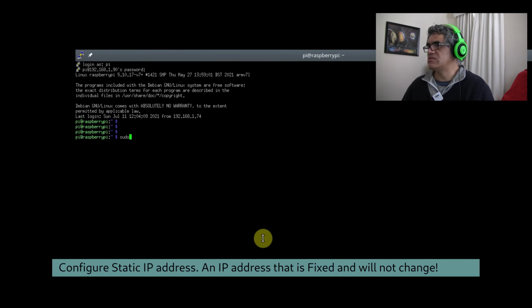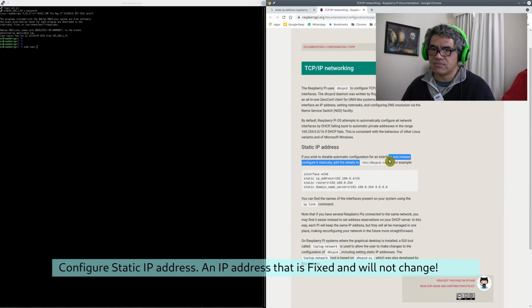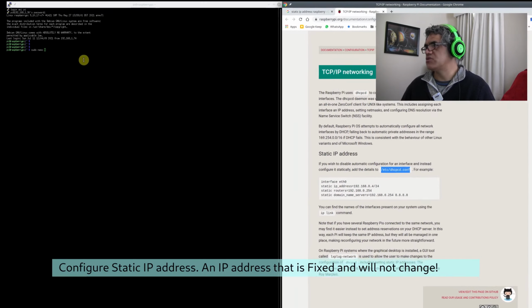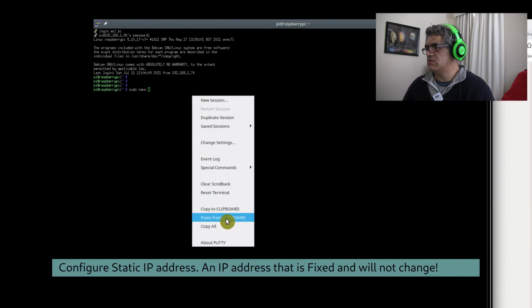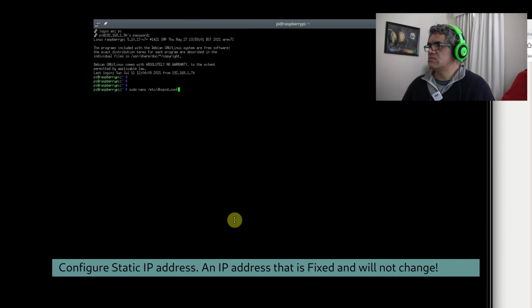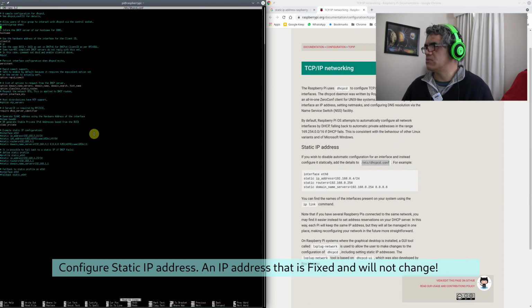So we need to start with sudo, and we're going to use a text editor called nano, and let's just get a copy of that. Copy. Now you can't just paste like normally in here, you've got to push control, right click, and then you'll get the menu. Alright, hit enter. That's great, we've got what we want there.